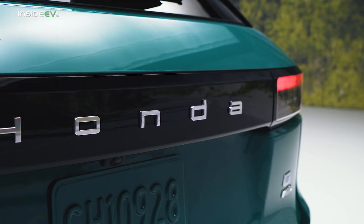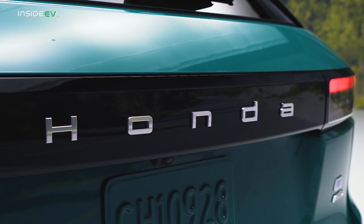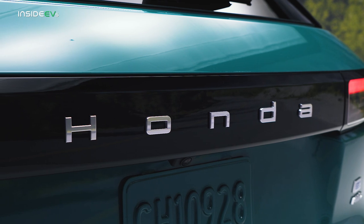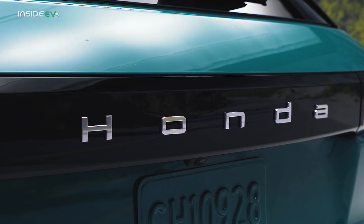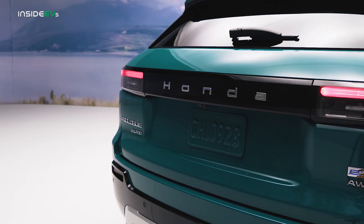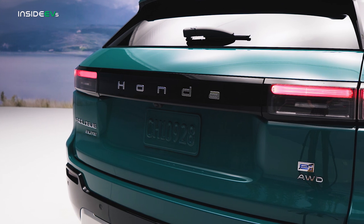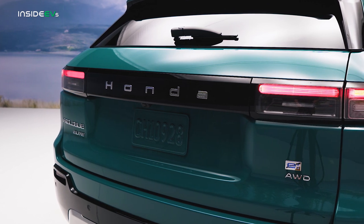Opinions on our staff are split as to whether or not the wordmark looks good. Personally, I think there's something kind of funky and retro and 1970s about it, and for that exact reason, other people on staff think that it looks dated. One thing's for sure, though — there are tons of badges on the hatch itself, and my personal Prologue might have a date with dental floss as soon as I bought it.